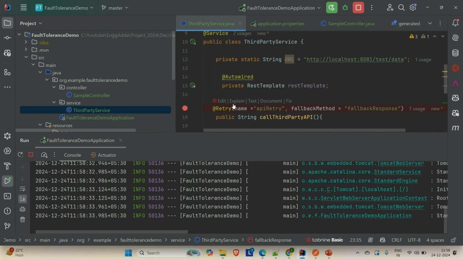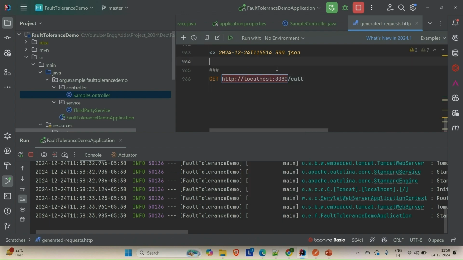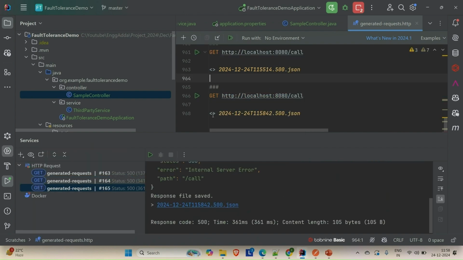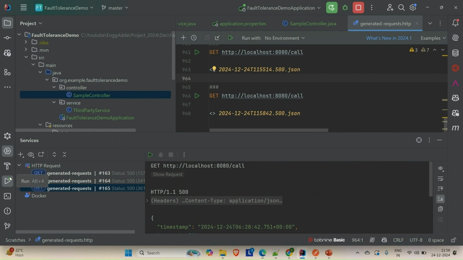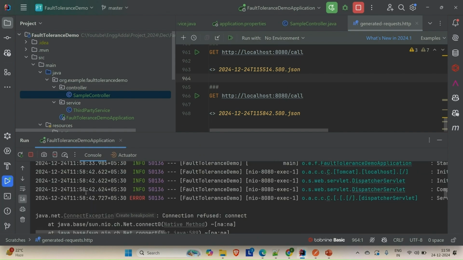And now go to the controller. Try to call it. Okay, so everything looks good, still we are failing. So I will see why it is failing. I will take some time, debug it and then show you.